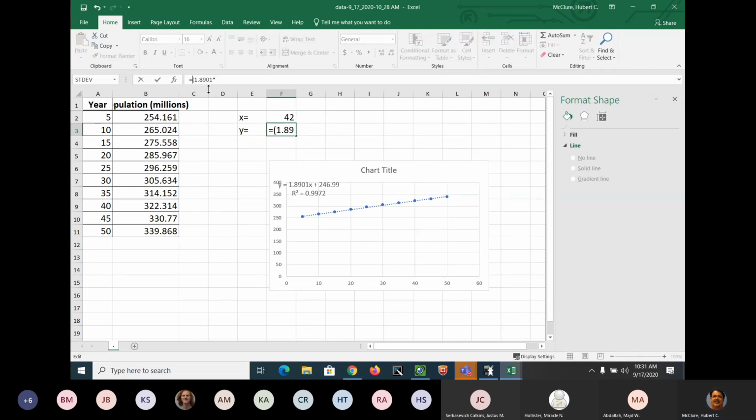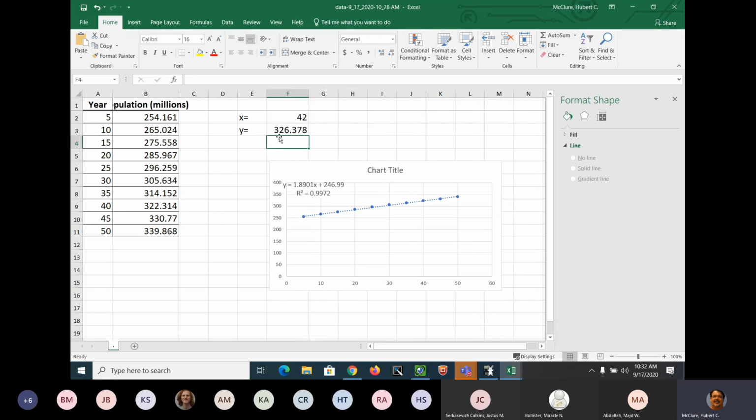Equals 1.8901 times that number plus 246.994. And that is your new answer, 326.4. So when you plug 42 into this equation, you should get 326.4. Well, 326.378. So let's see what they want.